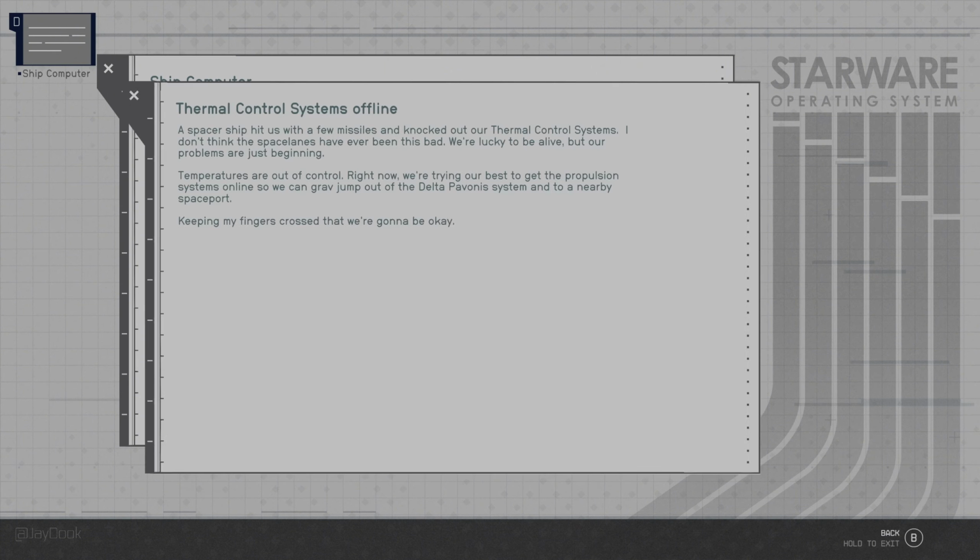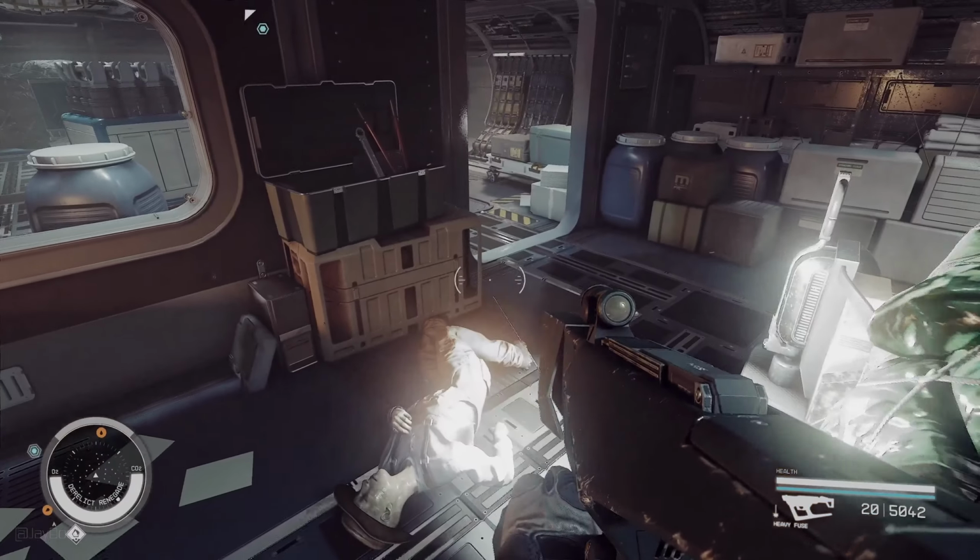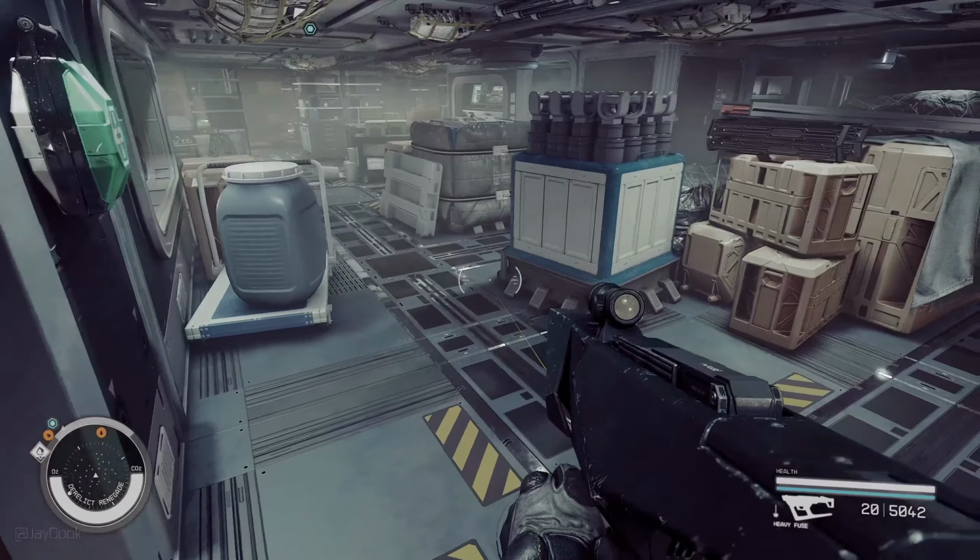All right. Another entry. Thermal control systems offline. A spacer ship hit us with a few missiles and knocked out our thermal control systems. I don't think the space lanes have ever been this bad. We're lucky to be alive, but our problems are just beginning. Temperatures are out of control. Right now, we're trying our best to get the propulsion systems online so we can grav jump out of the Delta Pavonis system and to a nearby spaceport. Keeping my fingers crossed that we're going to be okay. All right, so more information about why it's so damn hot in here.